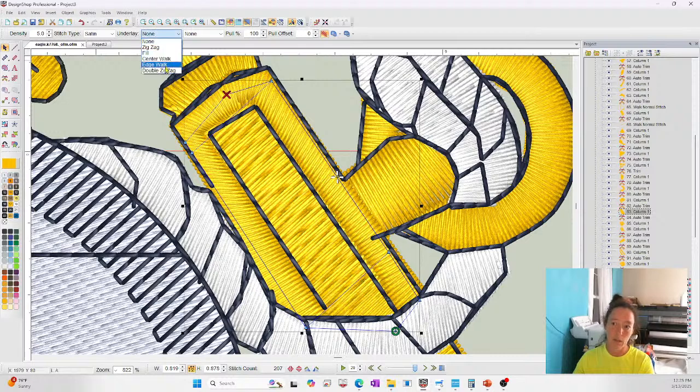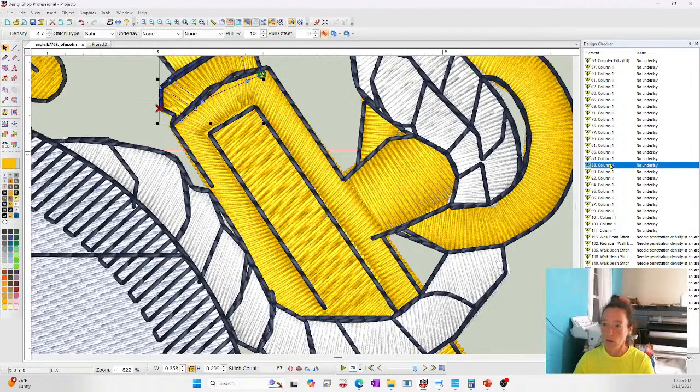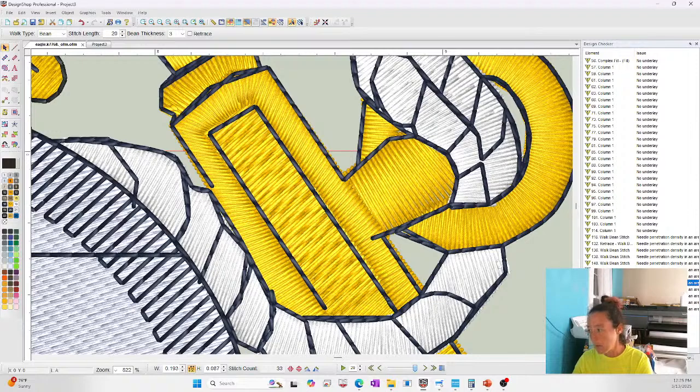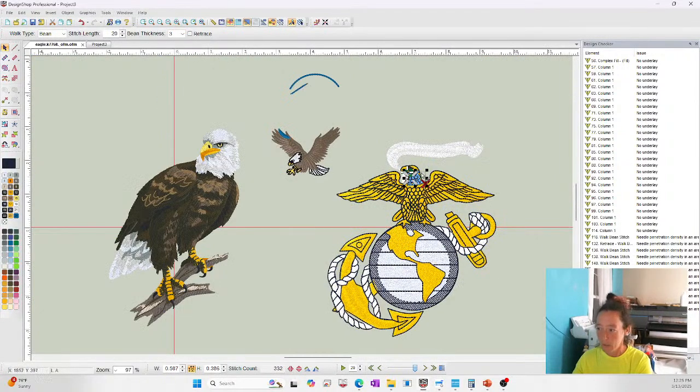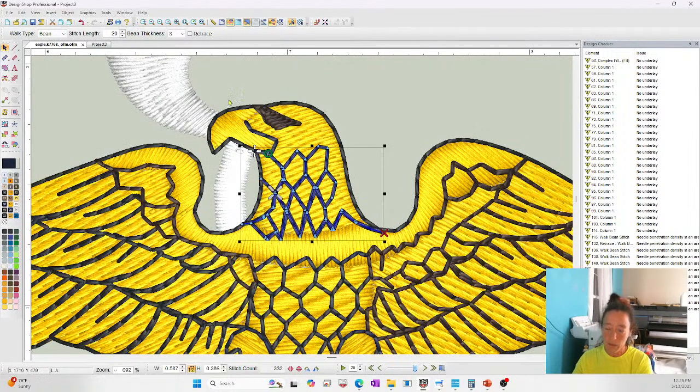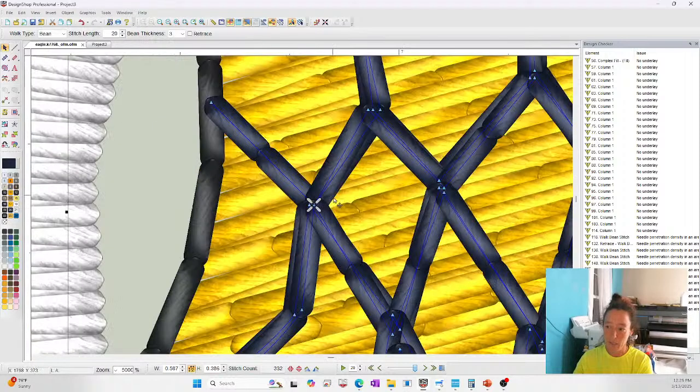So I can come over here and say its issue is underlay, so I can add it. And now that element is no longer on my list, right? So down here, I don't have 127.1, which was the original question, but if I had a long stitch, I would click on this thing and find out where it is, right? So that propeller shows me where it is. I would zoom in on it and go, all right, this one is needle density, and I can see in this area there's a bunch of stitches on top of one another. So I either decide that's okay, or I move points around to fix it, right?